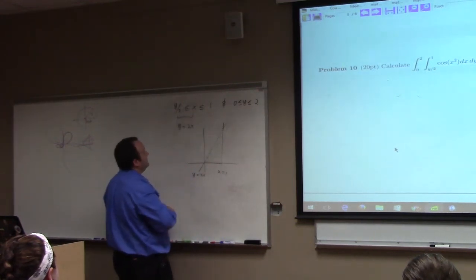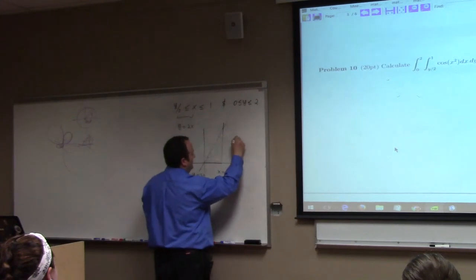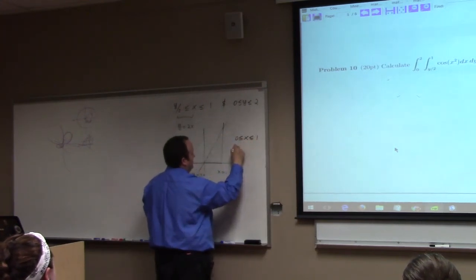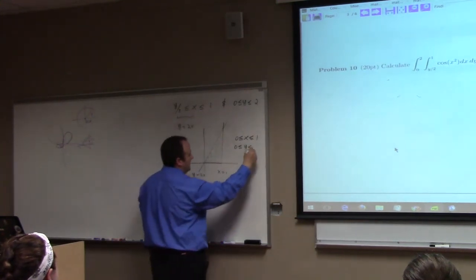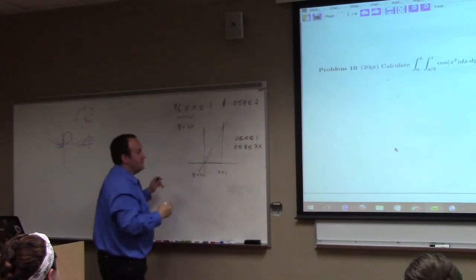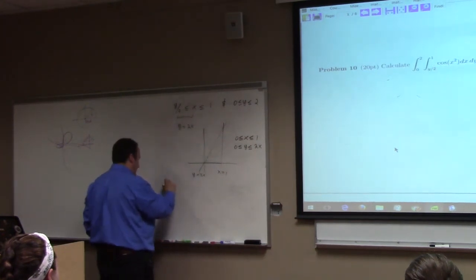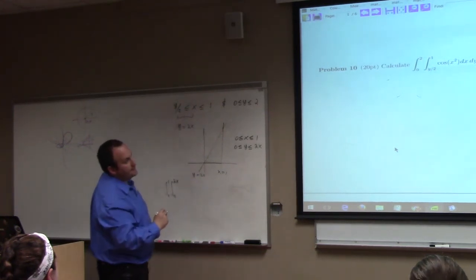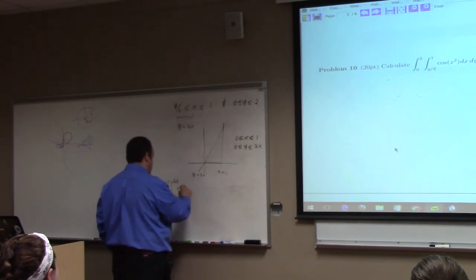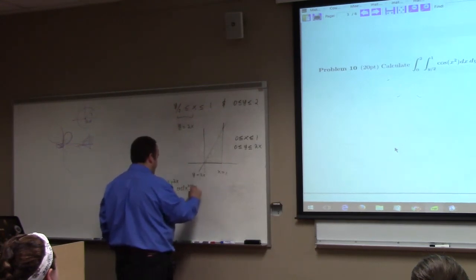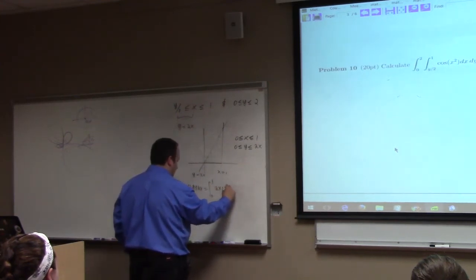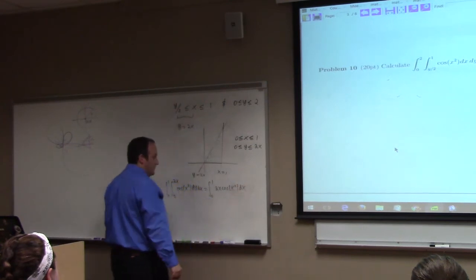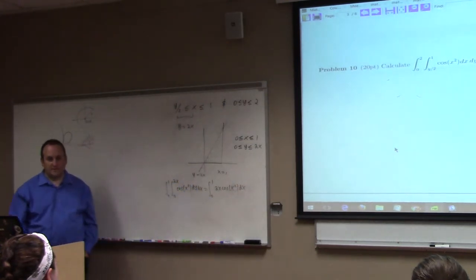So let's see here. We could also say what? 0 less than or equal to x less than or equal to 1. 0 less than or equal to y less than or equal to what? 2x, right? So this integration could be recast as the integration from 0 to 1, integration from 0 to 2x of cosine of x squared dy dx, which is ever so nice, because then that's the integral from 0 to 1 of 2x cosine of x squared dx, which we can make a u equals x squared substitution to do.